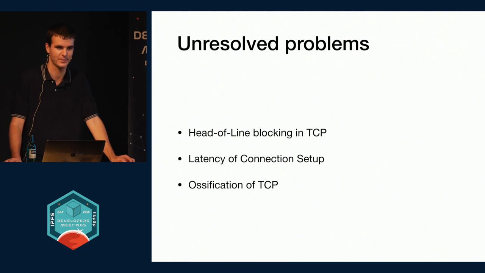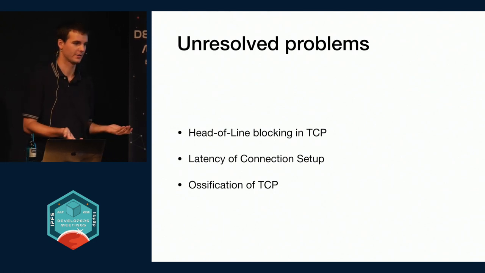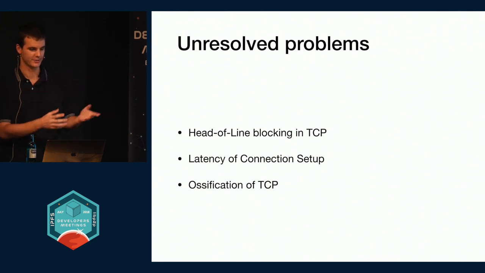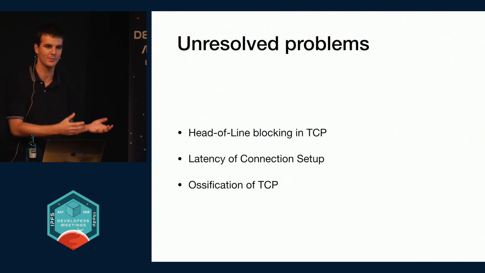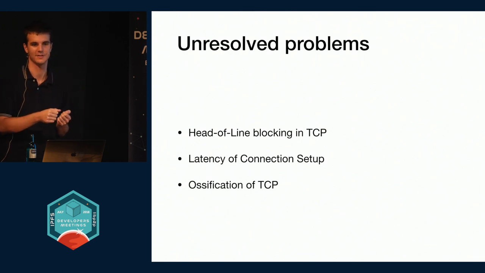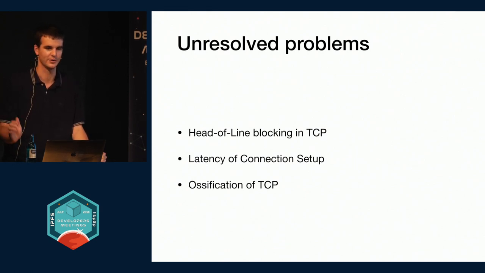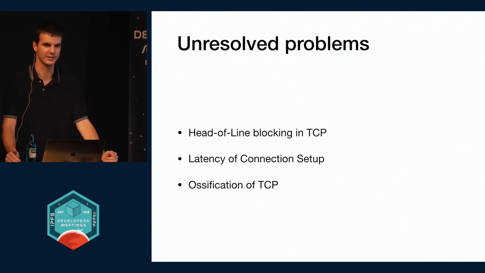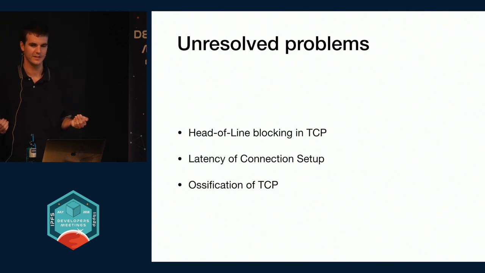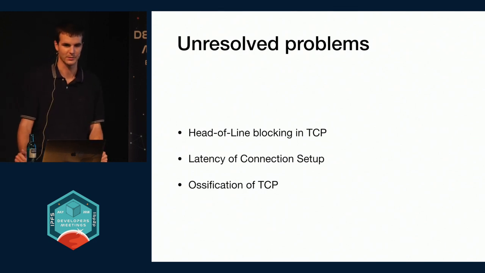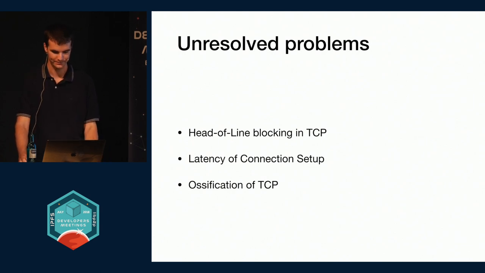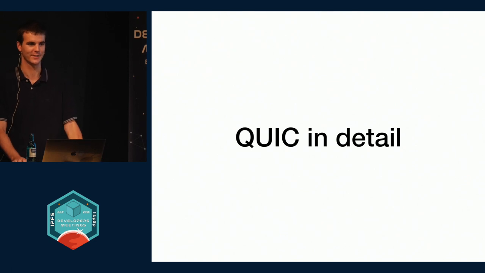That probably once worked fine in some kind of benchmark, but if you now want to do something new with TCP, for example, TCP Fast Open or Multipath TCP, and the stupid middle box doesn't understand about it because it was built before you came up with the idea, and it just changes some values there, then things break, and things break in unpredictable ways. And then, even if this just affects, let's say, 0.5% of the connections on the internet, you can't really roll out a change in TCP like that. It takes more than a decade to actually define and roll out a new extension to TCP, if it's possible at all. And that's not what we want. We want transports that are flexible, that we can experiment with, and that we can upgrade to the networks of the future. Good thing is, QUIC solves all of these problems, and I will now show you how.